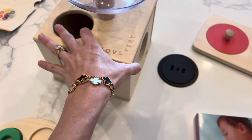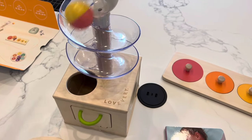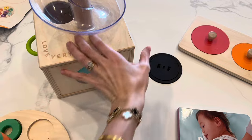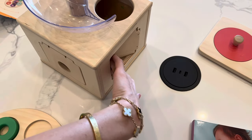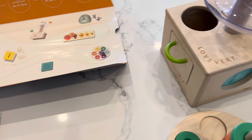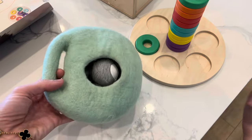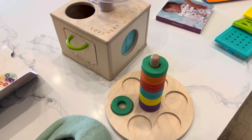And then this thing — I've already let him play with this and he absolutely loves it. It's like this thing where you put the ball on the top and it goes down, and there are four different doors. There's one, another you just put your hand through, one you have to lift up, and one you just push in. He does it all by himself and it's so good. I think this subscription box comes every three months and I absolutely love it. If you guys aren't familiar with Love Every, it's like a Montessori subscription box — they're just really good quality toys. I'm going to put all these on the floor for Tease to play with, but I just wanted to show you guys. I absolutely love when this box comes.